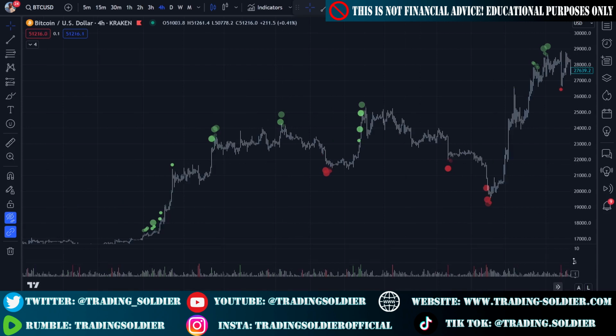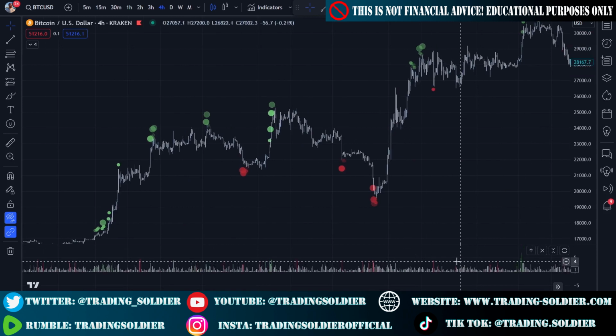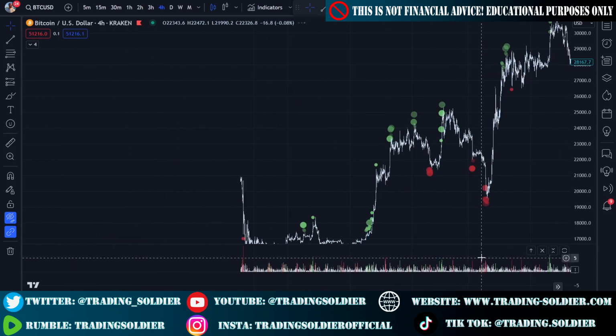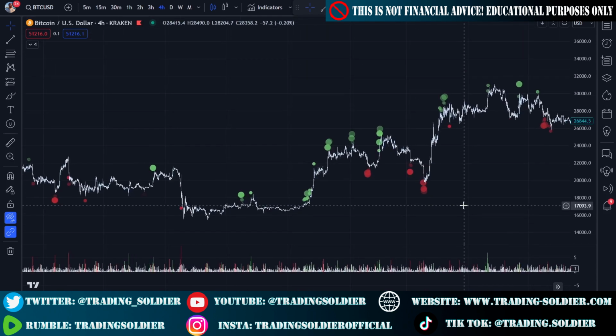Also, you need to take into account that the level of the relative volume needs to be greater than 5 or 4. If the volume is printed red or green, but the number here is below 5 or 4, this means that the relative volume is very low, so this is not taken as a valid signal.